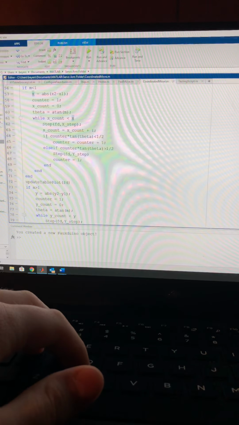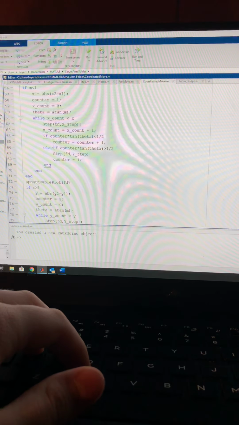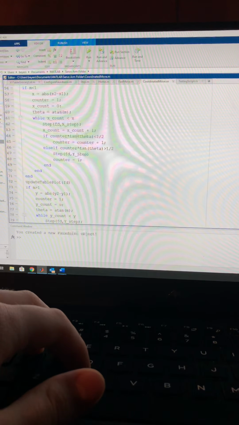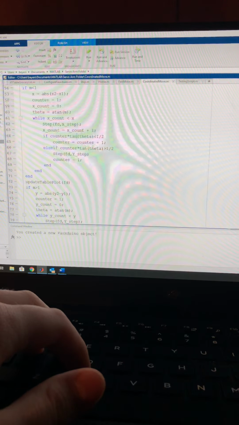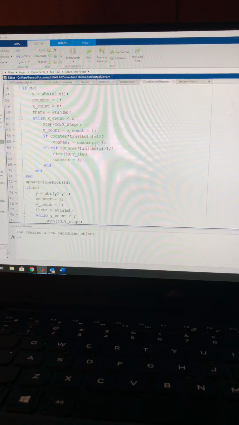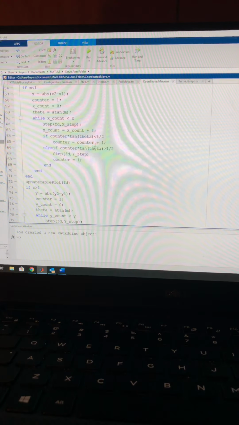After that, we have an if statement, which is taking the counter times tangent theta. That was by using all these calculations down here.